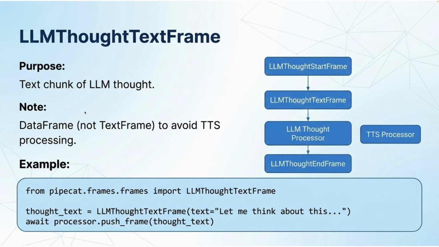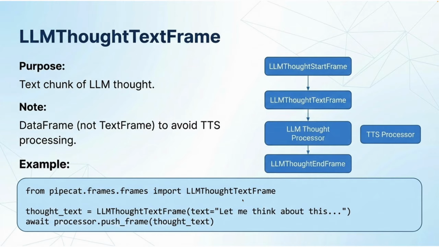it is the text chunk of the LLM thought, and it is not a data frame because thought is something internal for the LLM. So we don't want whatever the LLM is thinking to be spoken out to the user. That's why, although it contains data, it is not a data frame, it is a control frame. This is an exception that you need to keep in mind. But generally it is not that useful. So, not a text frame, to avoid TTS processing.